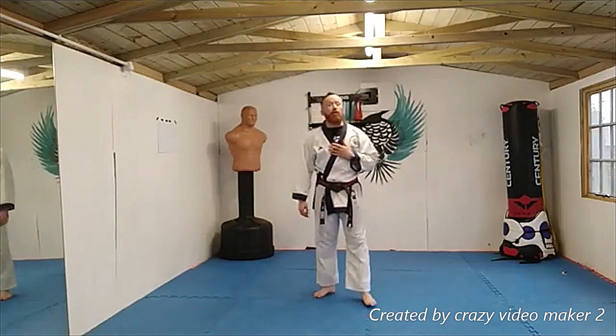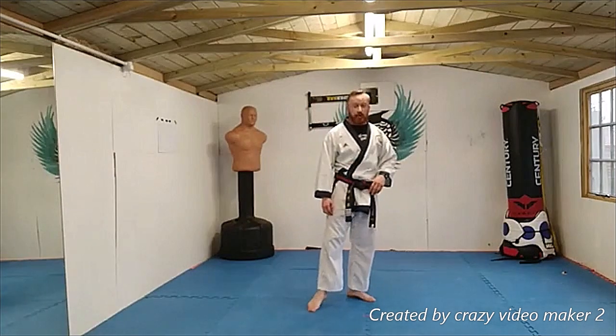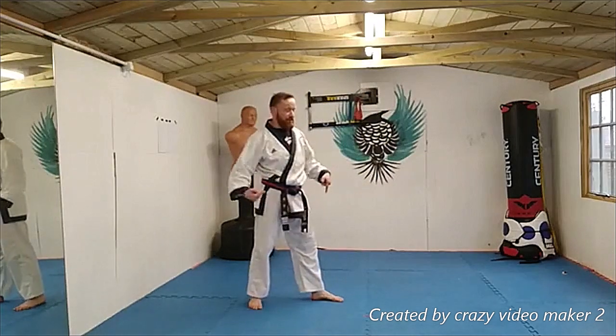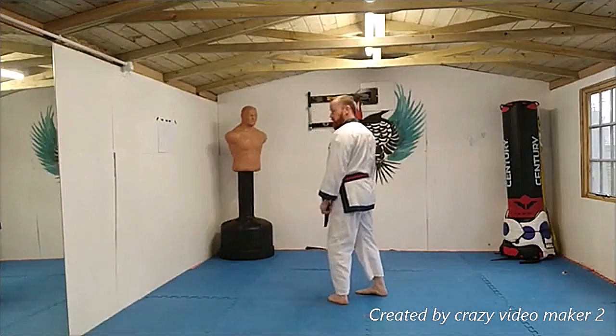If you've trained with me before, you've done this kick probably a million times. Combo: roundhouse kick, spinning hook kick. One of my favourites. The important thing with this one, I'm going to show you sideways so you can see the feet. Roundhouse kick, up from the back leg, and bring in close.